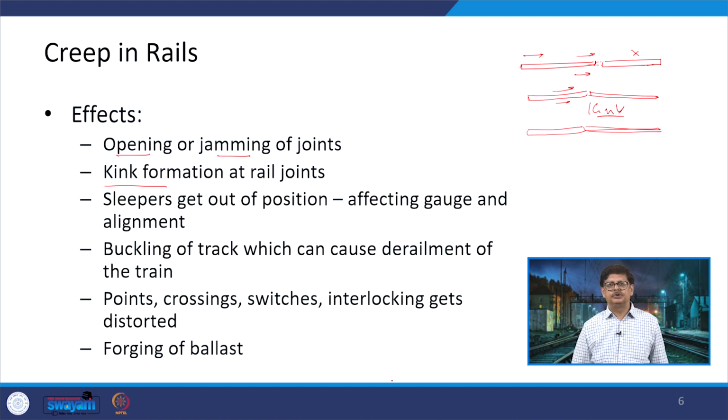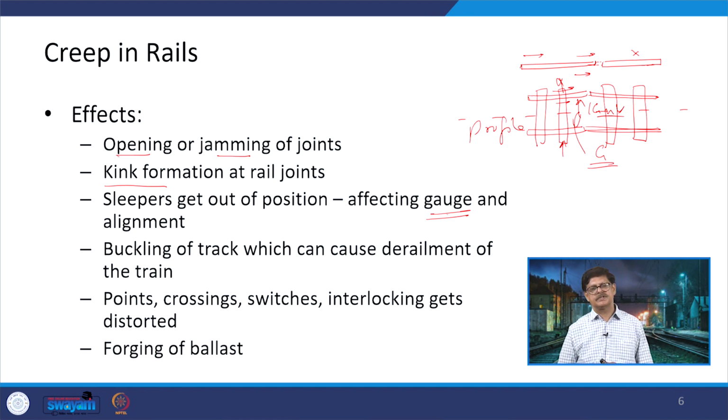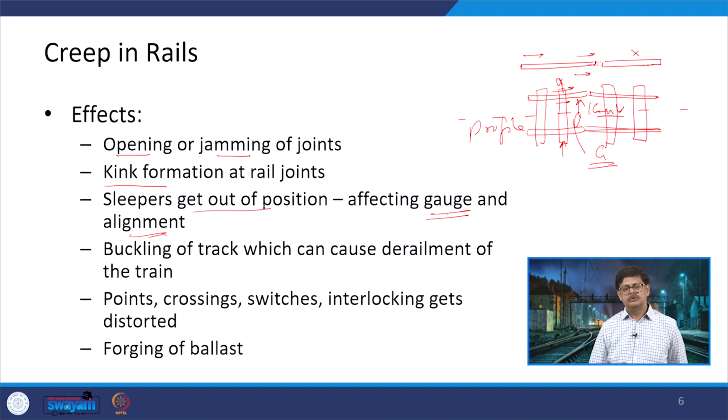Then the sleepers get out of position. Here we are providing a sleeper in this form, and say here also a sleeper is being provided. If things are moving outwards, then the sleeper also moves in the outward direction, so it is not in position. When it is not in position, then the gauge which is being maintained here in terms of G is also going to be affected. So, there is always a possibility that the gauge may change a bit. Or if you look in the direction where we said this is a profile, the alignment has shifted now. It is not with respect to the center line which otherwise has been fixed there. So, there is a change in the alignment, there can be a change in the gauge in terms of some movement, and that is where the sleepers are also getting out of position.